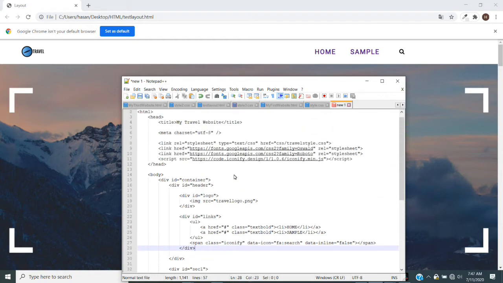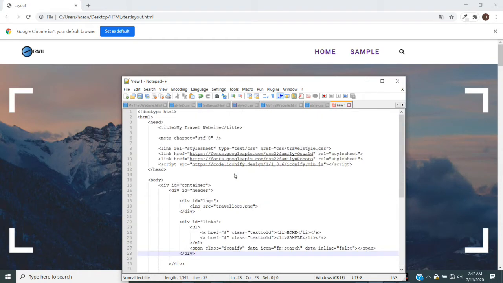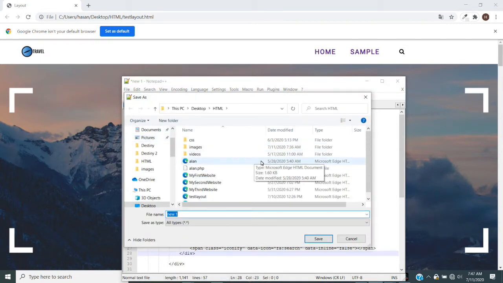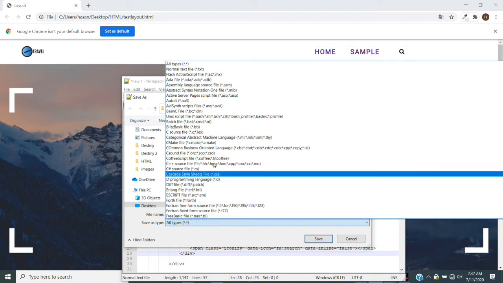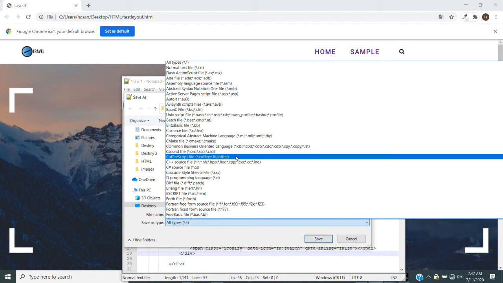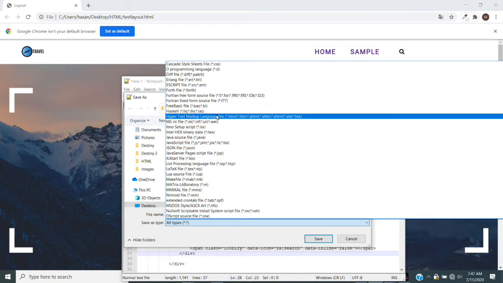Okay, so we are ready now to save this and then try to adjust the styling for our header here. So I'm going to come to File, Save As, and I'm going to call this Travel Site. Okay, and just make sure, again, like before, that it's being saved to the correct location. We're going to save this back in our HTML folder, and I'll call this travel site.html, and the type, you can put the type as hypertext markup language here.